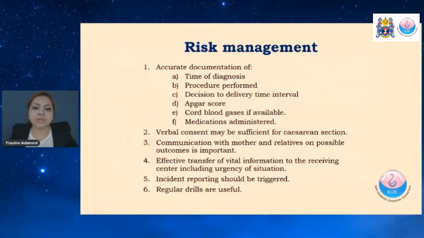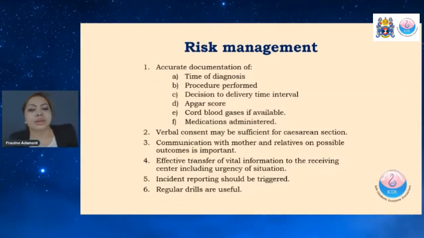Risk management that needs to be carried out in cord prolapse. Of course, documentation is very important. The time the cord prolapse was diagnosed, what procedures have been performed, the decision to delivery time interval, the Apgar score of the baby, cord blood gases if available, and all the medication given should be documented.